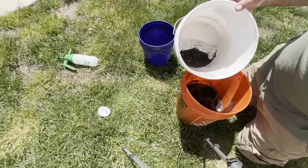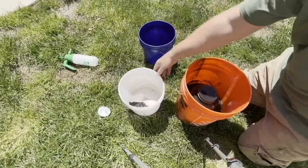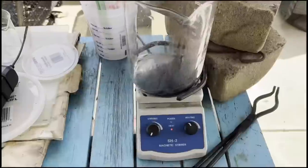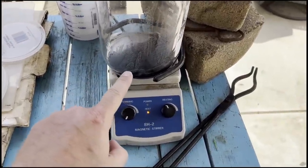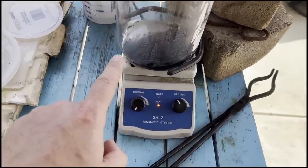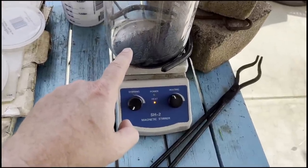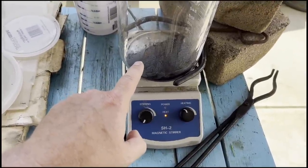I'm thinking I just might heat this back up in the pan and see if I can sift some of this metal back out of there. Let's do that. All right, I changed my mind. Rather than putting the pins or the copper and everything from those chips back in the frying pan and using gas, I'm just going to heat them up in this tall form 2-liter beaker, and once I heat them up and get them super bone dry, I will then go through again and put them through the sifter.